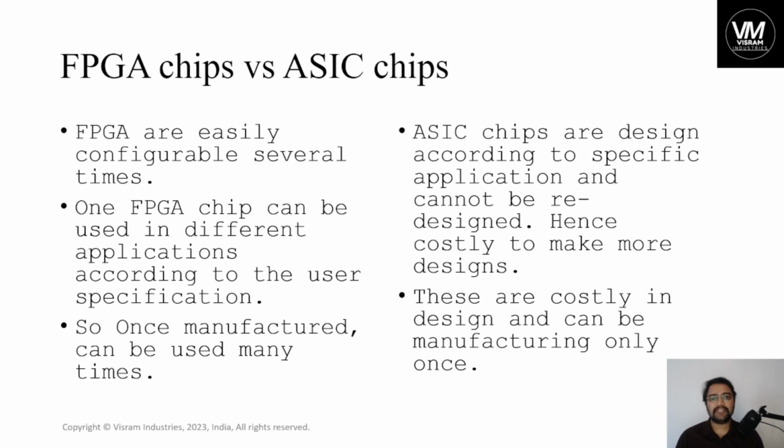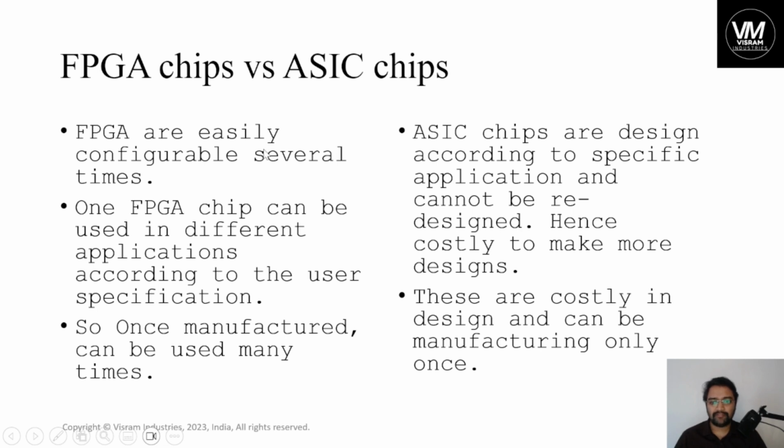That's the reason FPGA chips are also widely used, and manufacturing chips with FPGA architecture is very cost effective. But ASIC chips are designed only for a few years of generation, and in the upcoming generations and technologies with lower nodes, like 7 nanometer or lower, you can't upgrade the ASIC chips that were built 2 years back. But with FPGA chips, you can upgrade the functionality depending on your latest technologies. So that's another advantage of FPGA chips. So you can remember these points.